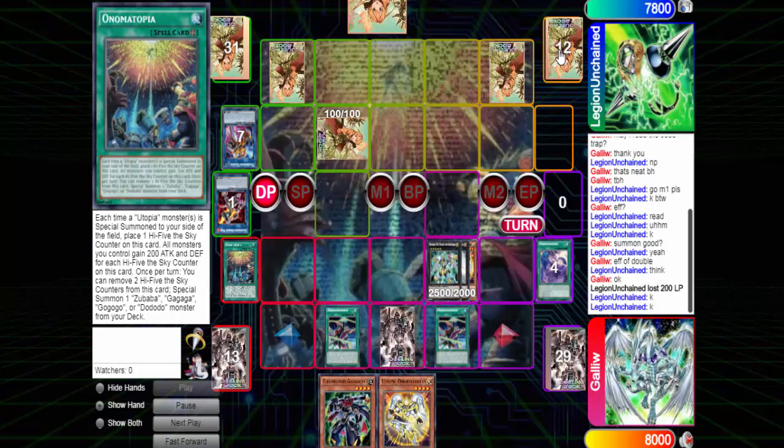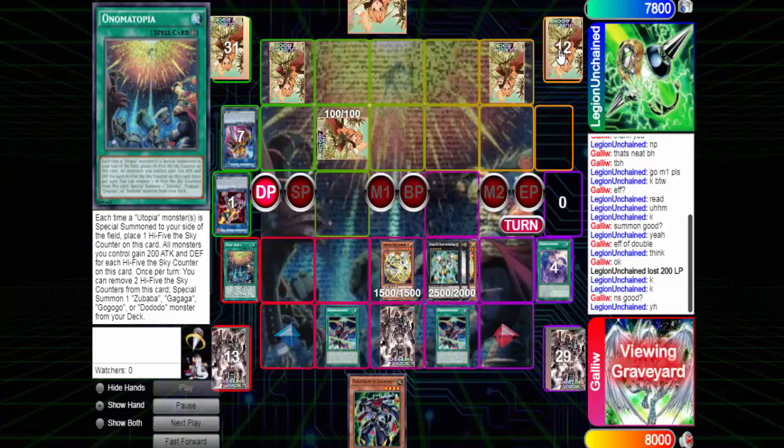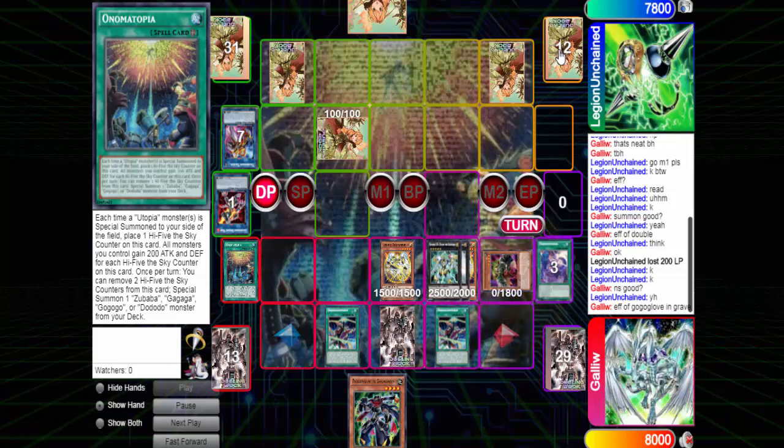However, I did want to make sure I had some sort of extension to deal with him. And we see the Onomatopoeia come down here, which is really strong. This card's insane. Each time a Utopia monster is Special Summoned to your side of the field, place 1 High Five the Sky counter on this card. All monsters you control gain 200 attack and defense for each High Five the Sky counter on this card. Once per turn, you can remove 2 High Five the Sky counters from this card, and Special Summon 1 Zubaba, Gagaga, Dododo, or Gogogo monster from your deck. So it allows you to basically get out a free resource for doing your Double combo, which is really nice, and it's searchable off Onomatopoeia Pickup, which is the only reason you really run it. If it wasn't searchable, I definitely wouldn't play it, but because it is, it's insanely good in here.